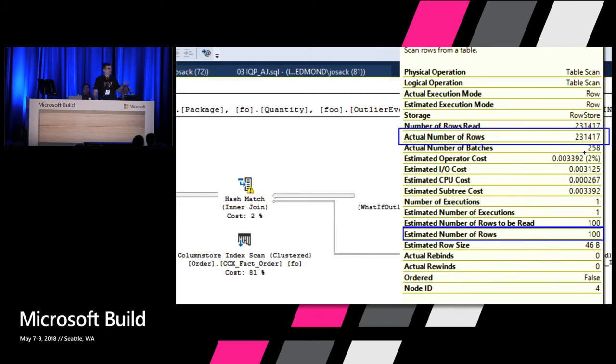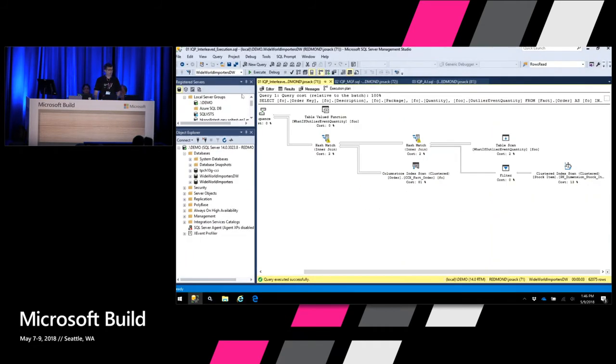This has been the case since functions were introduced back in 2005 maybe? I think it's been a long time. This has been the behavior. You won't notice it if you have a low row count, but when you start getting to larger and larger row counts and you start joining it to other operations, performance can suffer. All right, so that's our plan before.